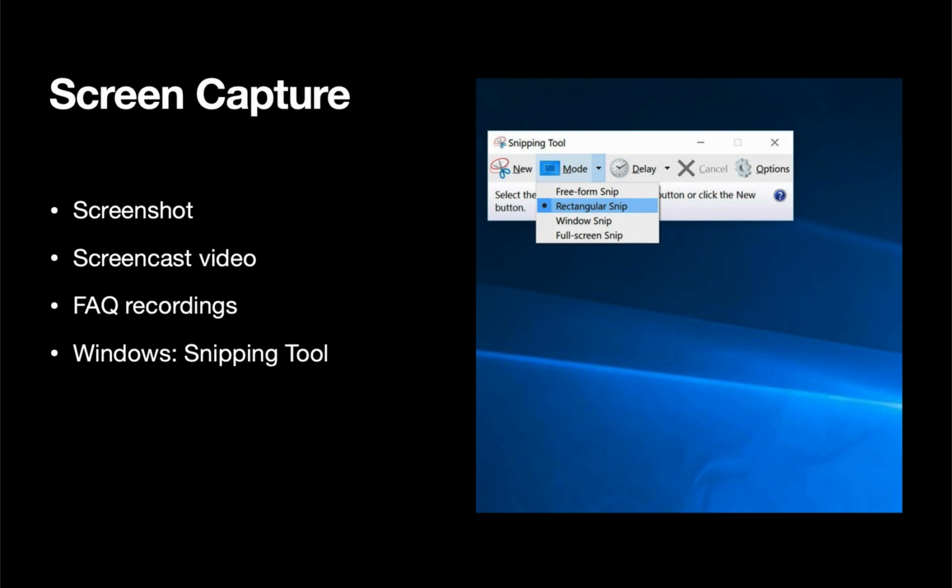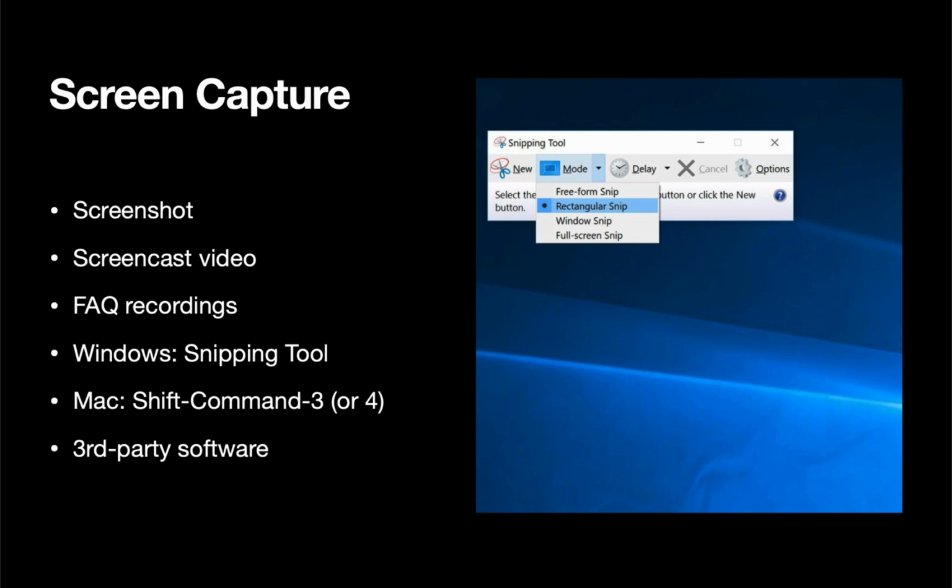So again, we've got the snipping tool. In the Mac operating system, you can use a couple of different key combinations with your keyboard, where you hold the Shift and the Command key and then tap either the numeric 3 or the 4, and this will capture either a full screenshot or give you the ability to select a section of your screen and save that for reuse as an image file.